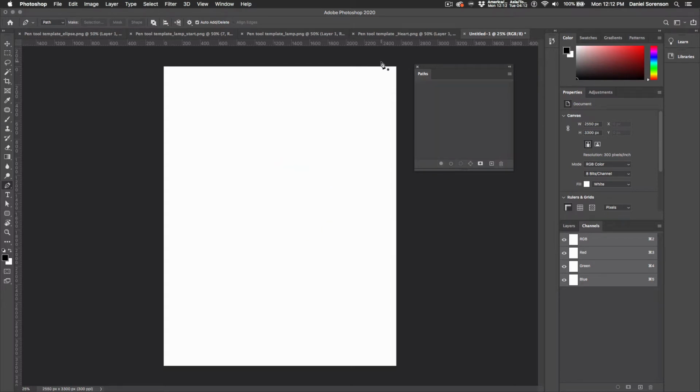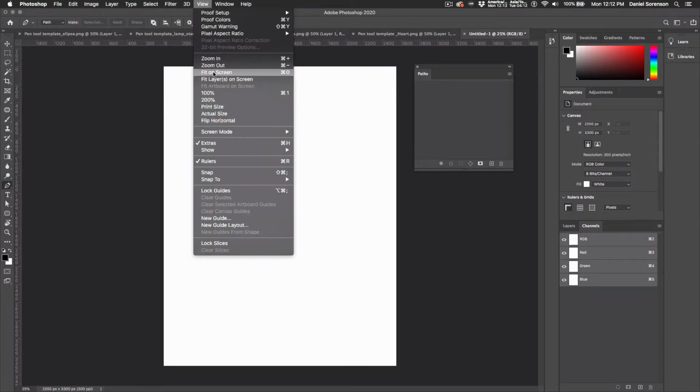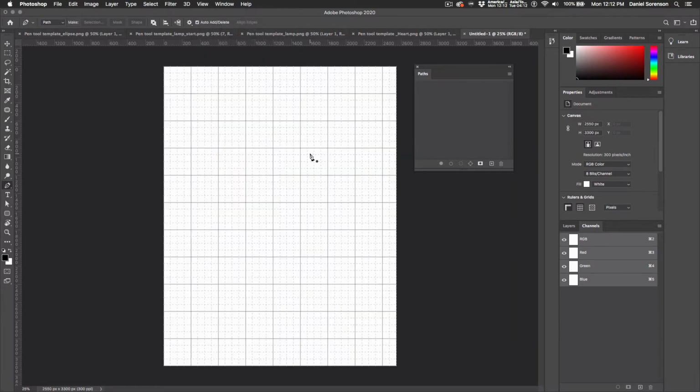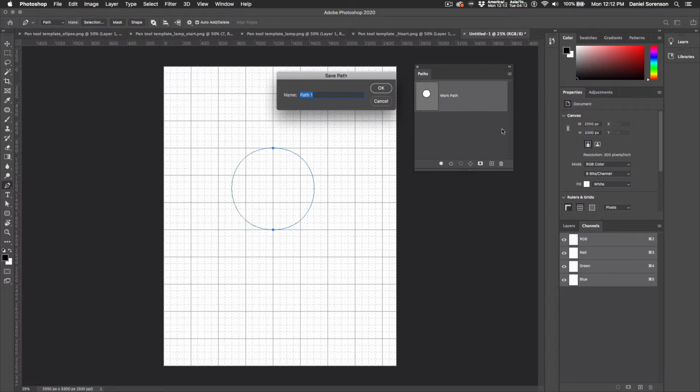All right, to help us understand how paths work, I'd like you to turn on the grid. So I'm going to go to View, Show, Grid. All right, I'd like you to click somewhere on the intersection of the grid and click and drag out. If you hold the Shift key, that will constrain your direction lines. Let's go down 3 rows and drag out 2 columns, and then just come back and just click on your first point. Don't drag. And that will create a circle. I'll just name this circle.